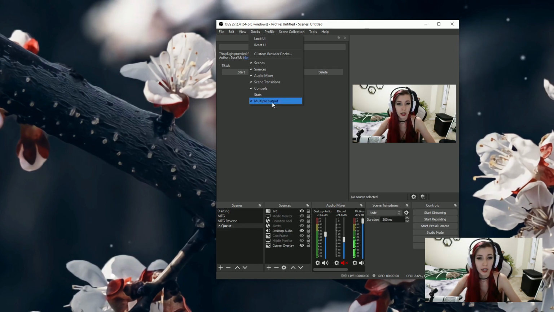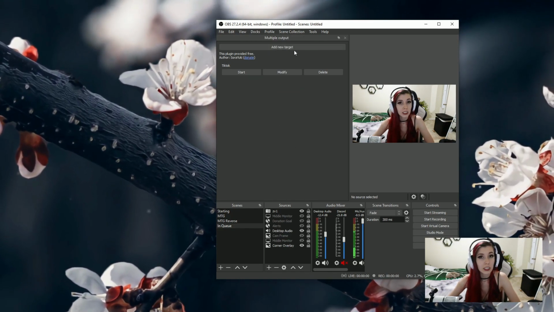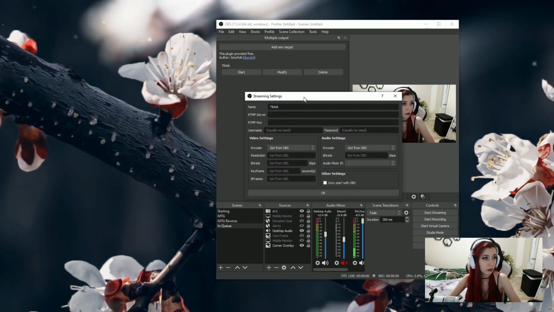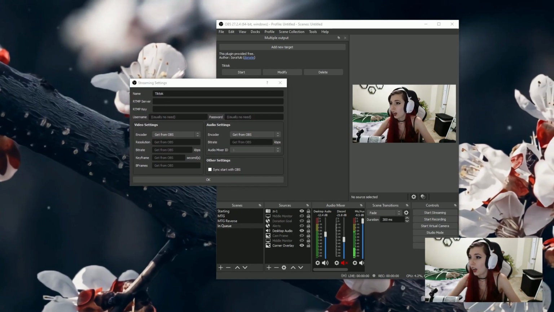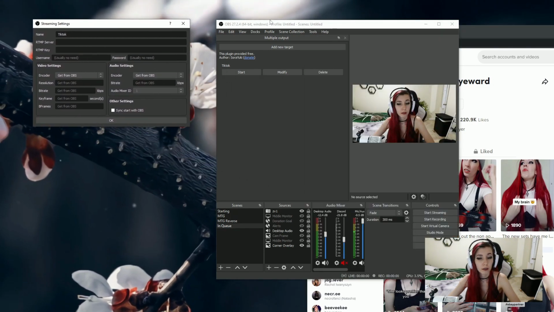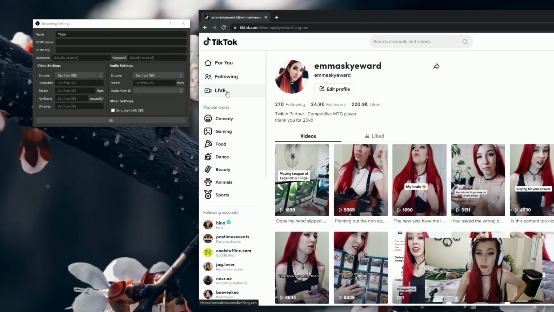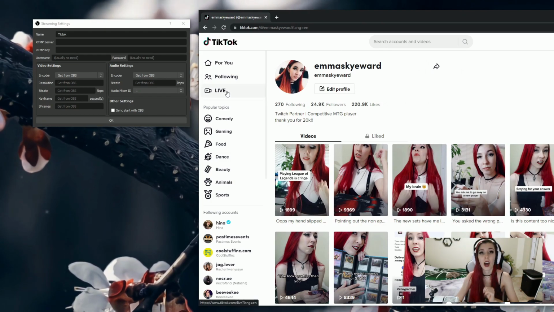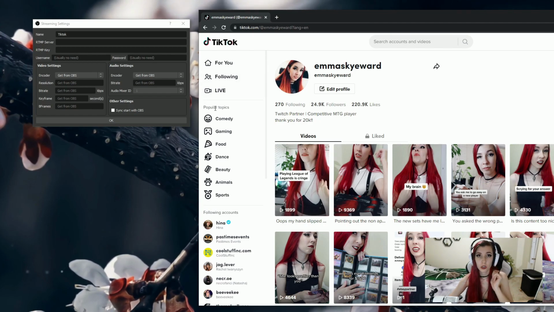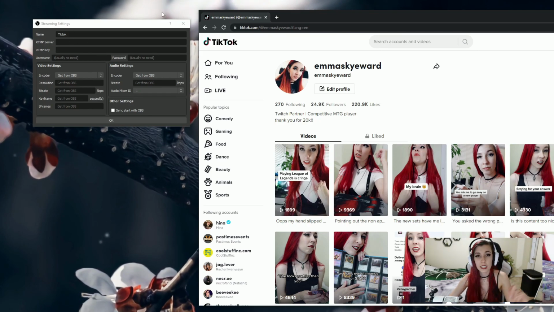Here we are, I have it checked to turn on multiple output. This gives you the opportunity to add a new target. I have already added TikTok, but what you'll do is go into the settings here. TikTok actually doesn't let you have a stream key until you have a certain amount of followers and a certain amount of lifetime. So I personally do not have the ability to go live on TikTok, but if you do, if you log into your TikTok account on a browser, it'll say go live under this live section, and then you will be able to get your stream key and server information from there. And then you'll put that into the streaming settings on the left.